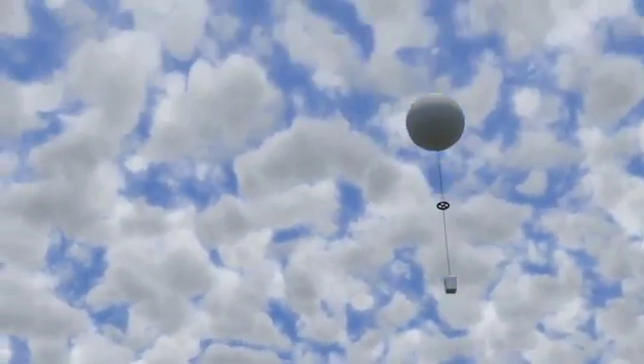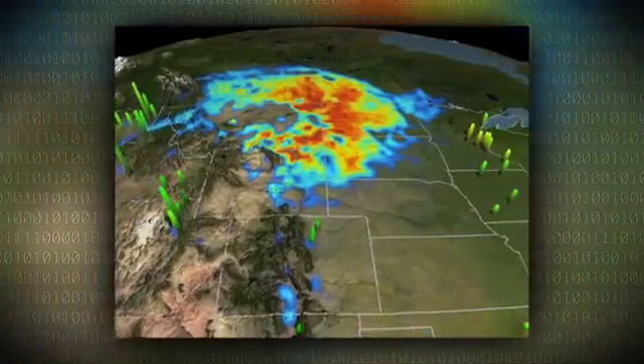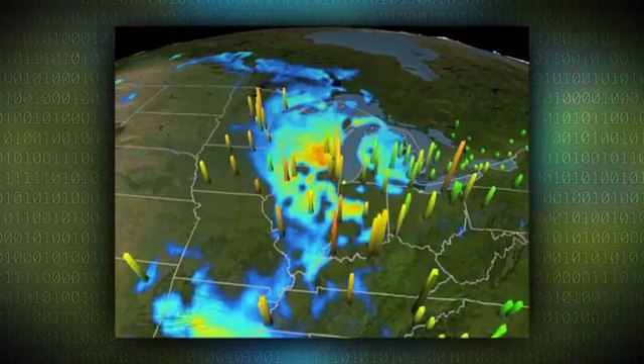Some of the balloons we release are weather balloons to measure ozone, water vapor, and temperature. It's important that our observation scheme be anchored to those ground points, because getting a satellite to agree with a ground point is the first step in getting regulators to trust a satellite to tell them what's happening — not just at that point but in between points. That way you can extend the view of air quality beyond the few sparse data points a regulator has on the ground right now.